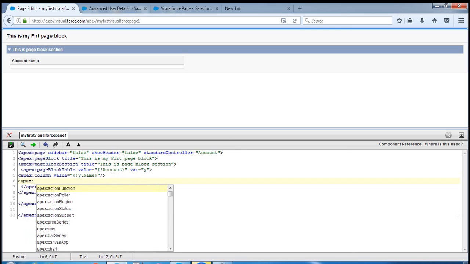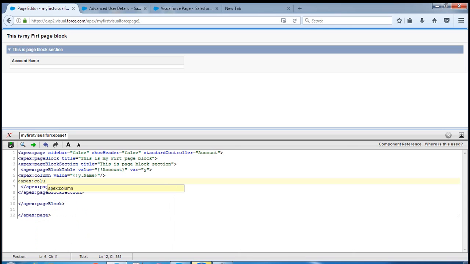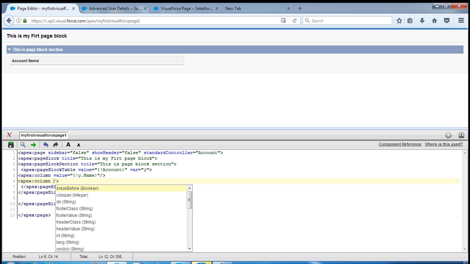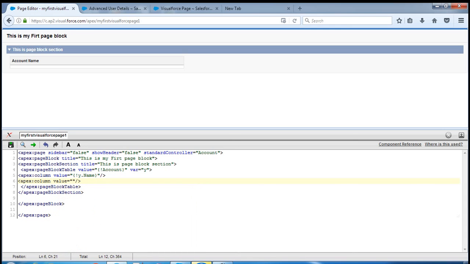Apex column value is y dot phone. So we are getting y dot phone.